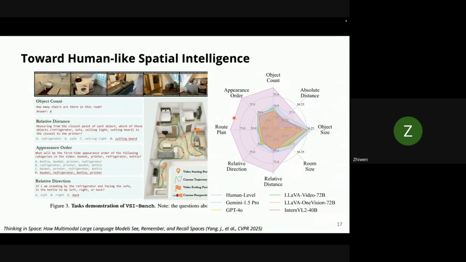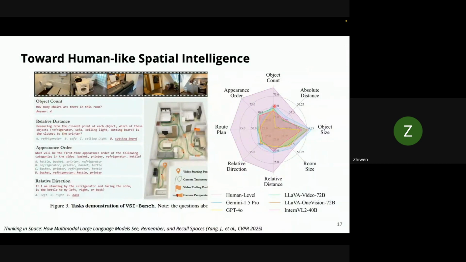But the point is, let's look at their performance from this paper. This is the human level on the outside. If we look at Gemini and GPT, from roughly one year ago, you can see clearly they significantly lag behind human performance.